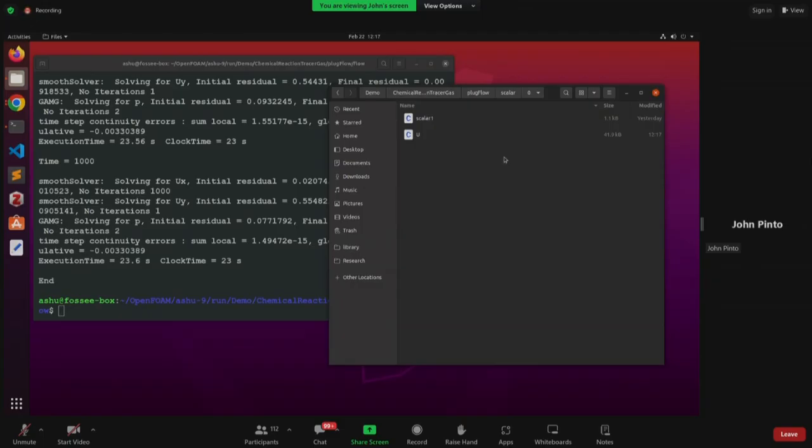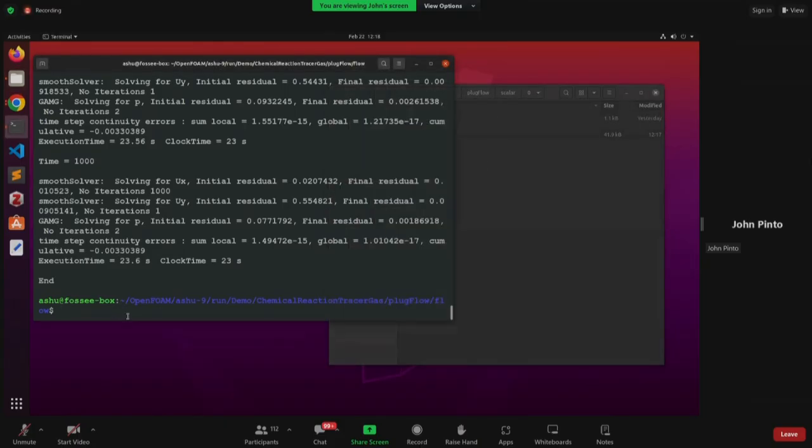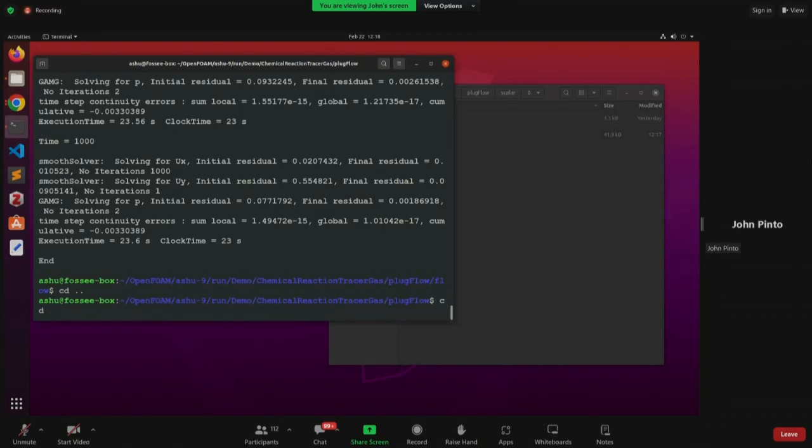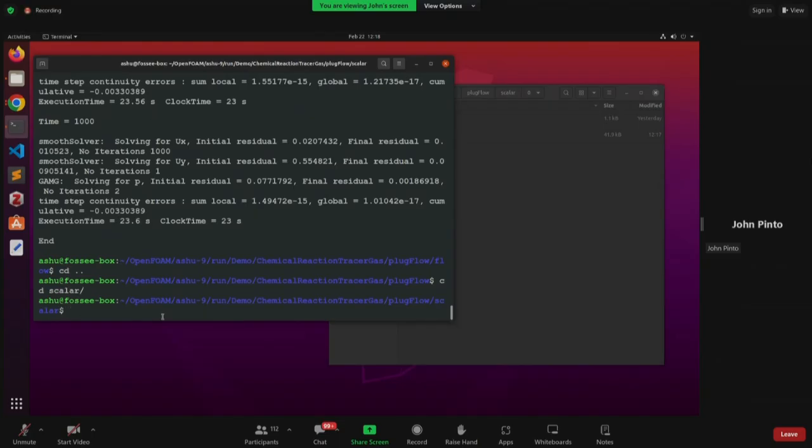Because you're not imposing velocity only at the inlet, you are imposing the whole velocity field, like whatever is the flow field inside. Now, once I do that, all I need to do is run this. So cd dot dot, cd scalar. Now I need to clean this.